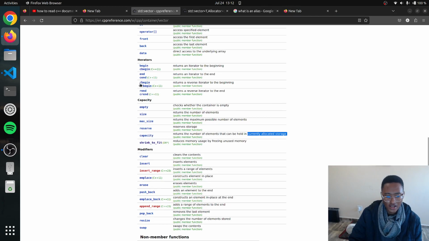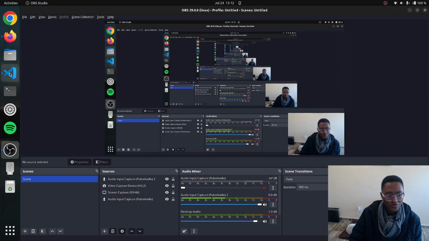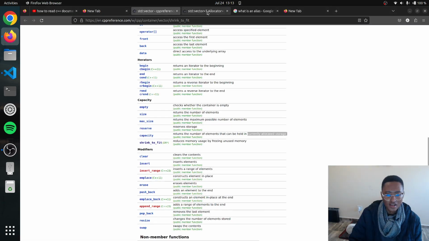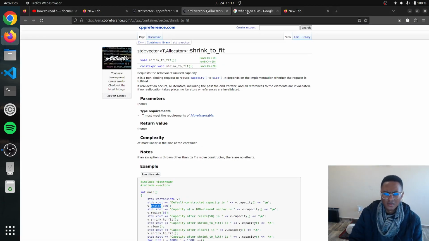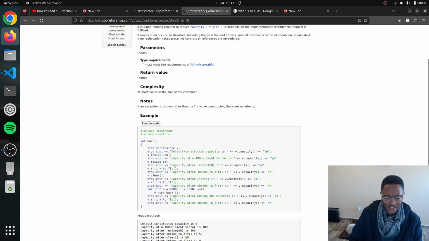Now I wanna, you see how they used, let me see, resize. If I remember correctly, resize just allocates like 100 values to the vector, but they're all 0.